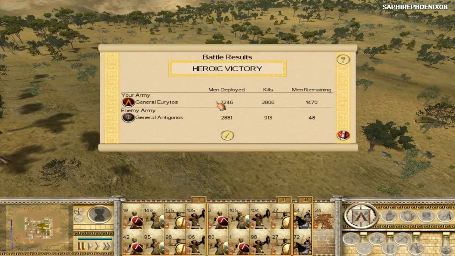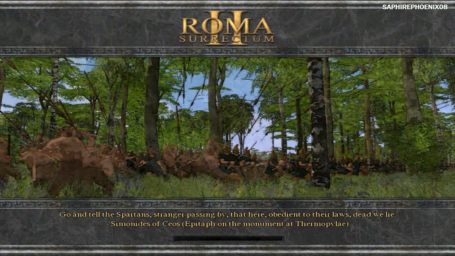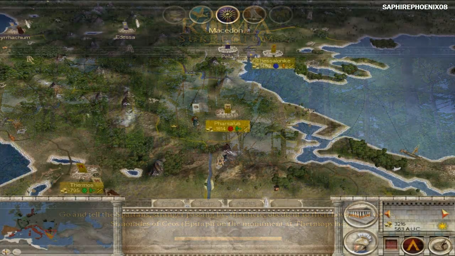Awesome! Heroic victory! I don't even know how we managed it. We killed 2,806 men, they killed 913. Brilliant! So, we didn't even need to have the timer run out. We managed to beat them without it. I'm pretty impressed with that. I'm quite happy with that. It's fairly heavy casualties, but I'm still happy with it. So, Pharsalus has been defended.